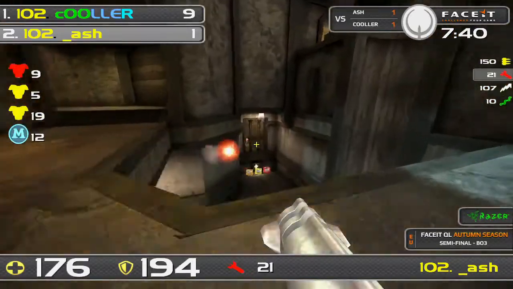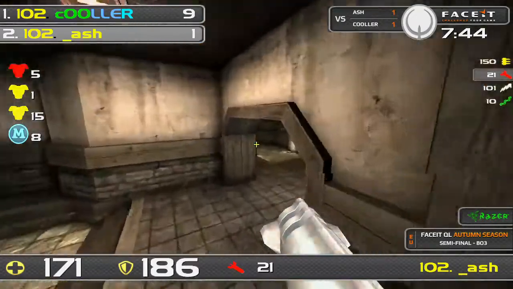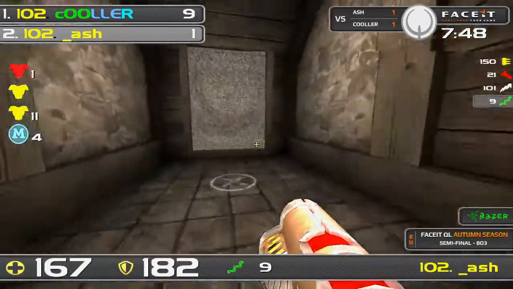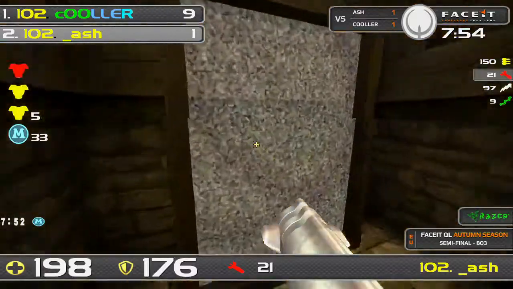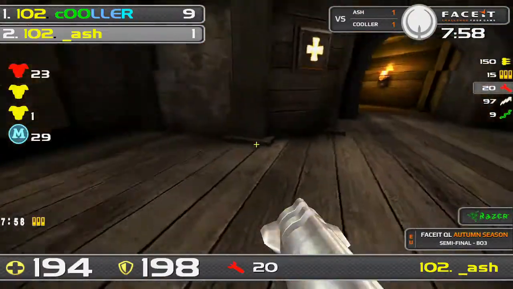But now with only 2 minutes 20, even if you do get a frag, it's impossible to get 8 in this time, especially on this map where you can spawn on the other side of the map and have a gun straight away. But yeah, Ash bringing out his gauntlet, he knows it's over, so it should be a Cooler-Cypher Grand Final, which is what most fans would have wanted to see.